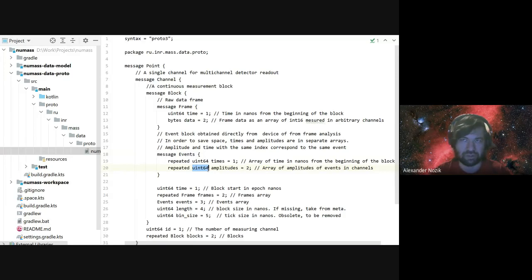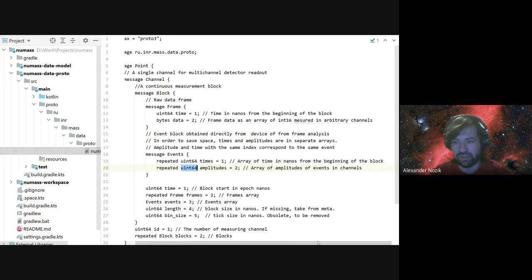It's a short, a 2-byte unsigned integer, but since the protobuf doesn't bother with the actual sizes of numbers, Vasily decided to do it this way. And the time is just an array of time.